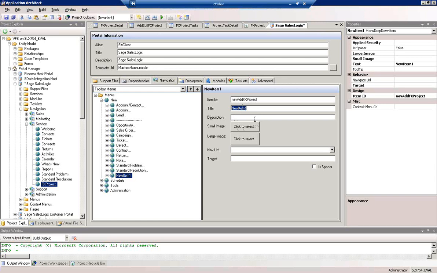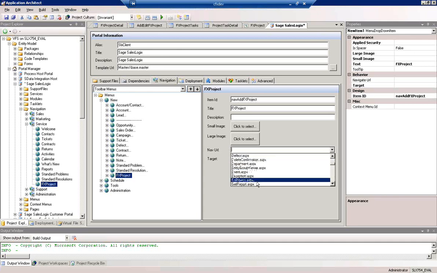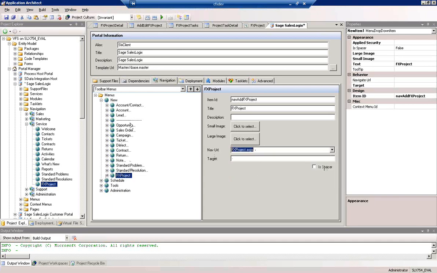And I'm going to set the title of this to our FX project. I don't really need to worry about the buttons on this one. Now, for the nav URL on this one, I am going to reference again that page that we created. However, there's some additional items we have to throw on there.